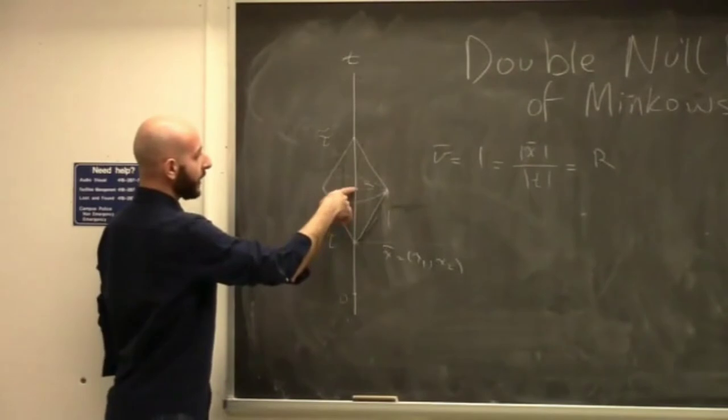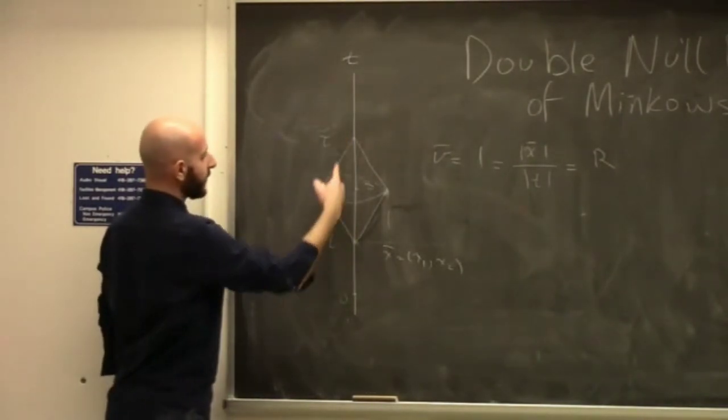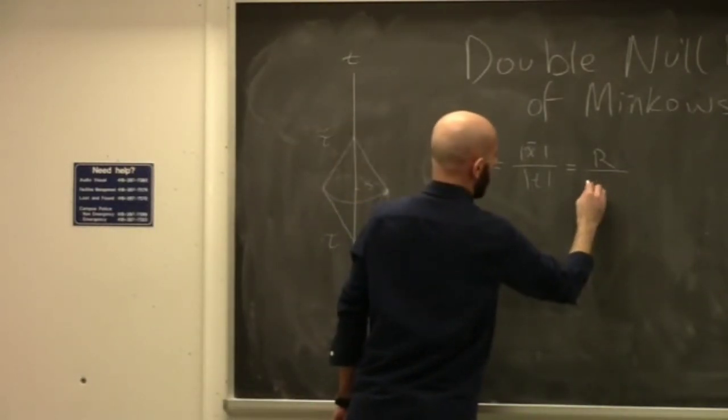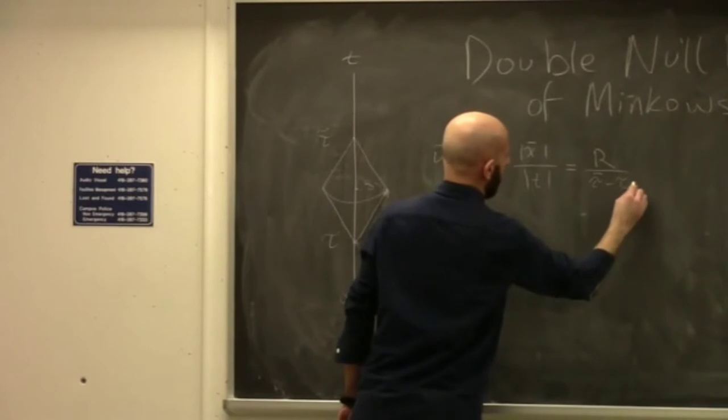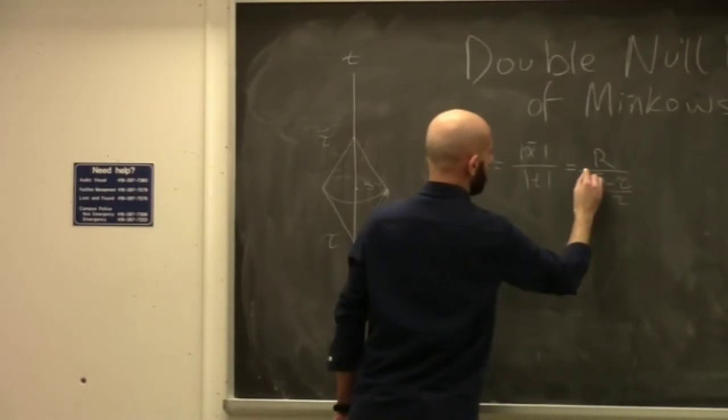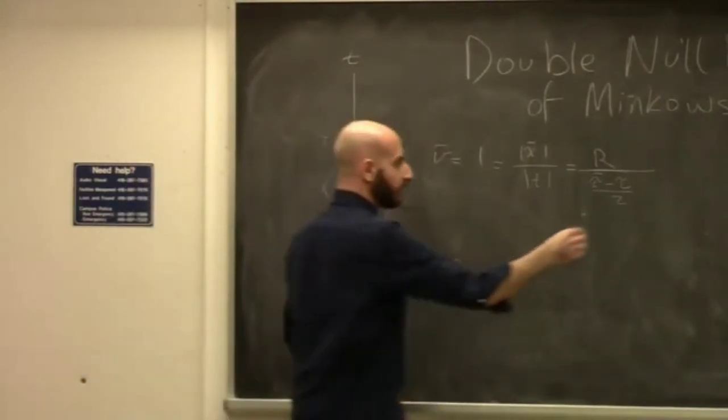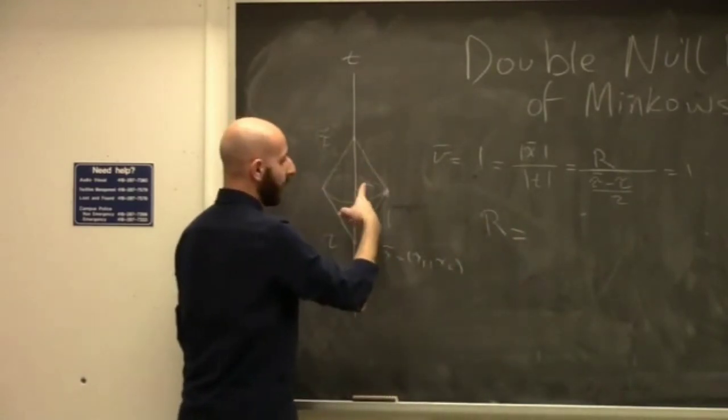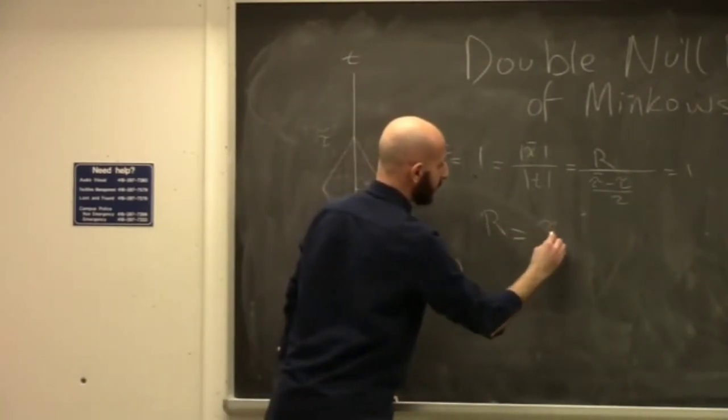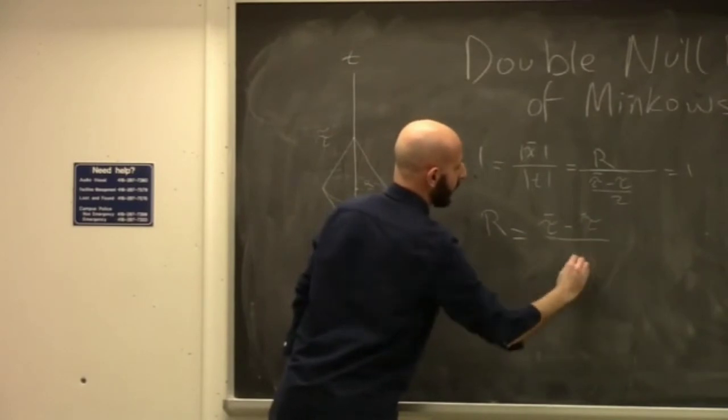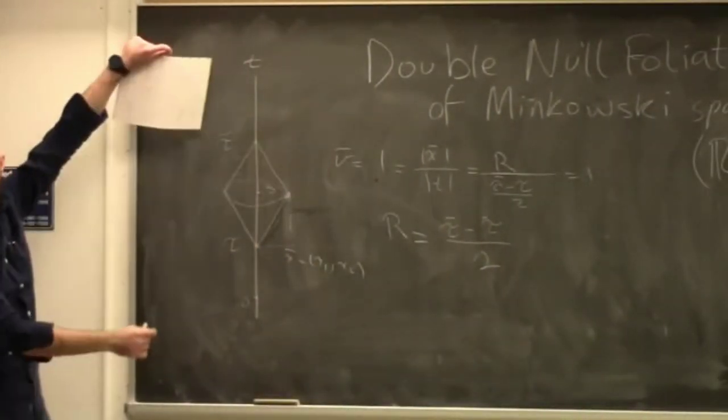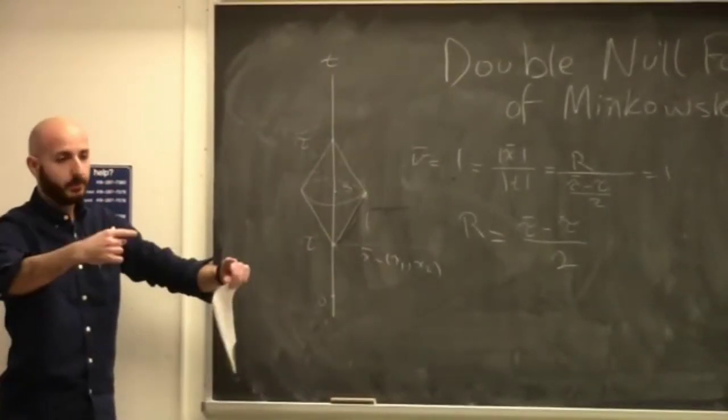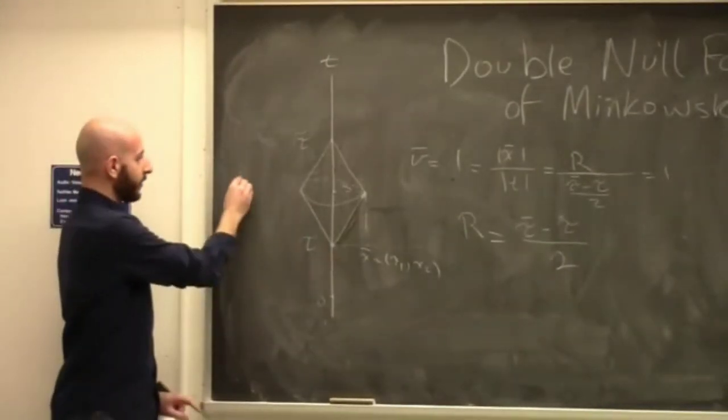And this point over here on the time axis would be the difference between these two divided by 2. So basically, the tau hat minus tau divided by 2. And then from there you get this radius of your R to be the difference between your centers of the two cones divided by 2. So the further you take these two centers to meet, the further you go from each other, you've got bigger cones and bigger circles, but that's just for R1 plus 2.